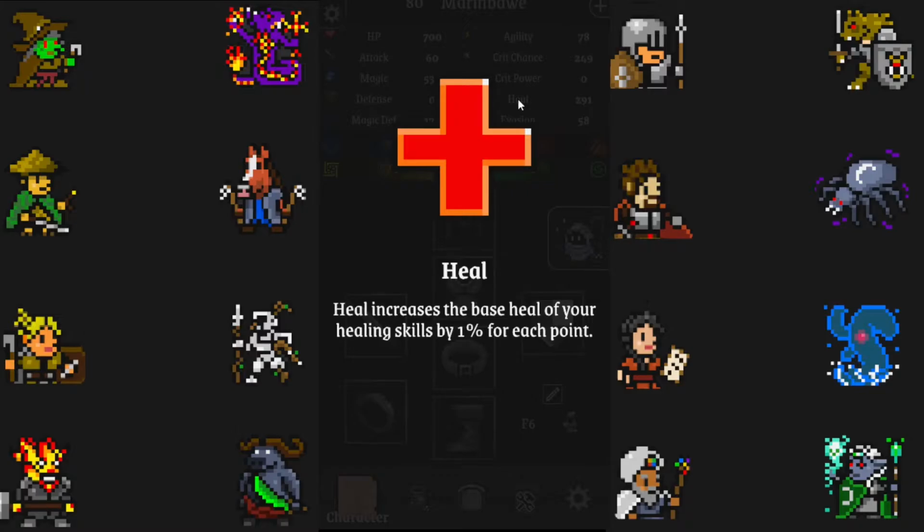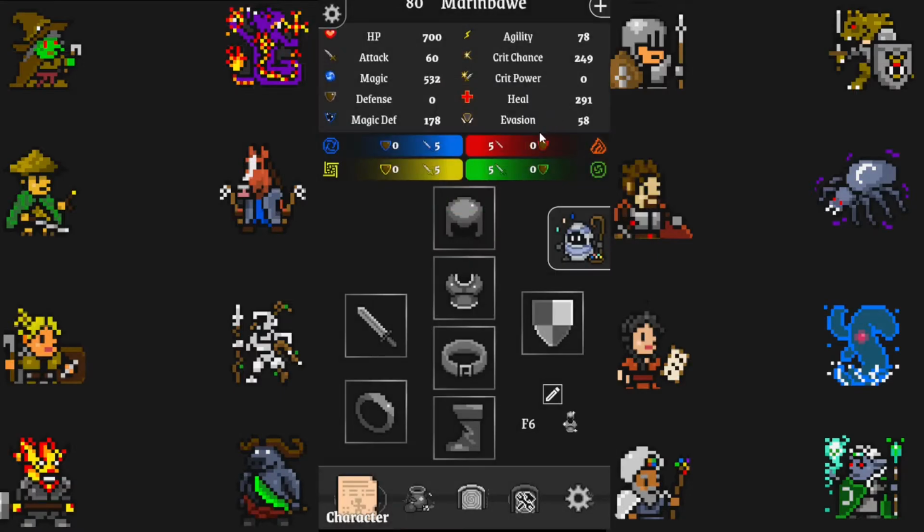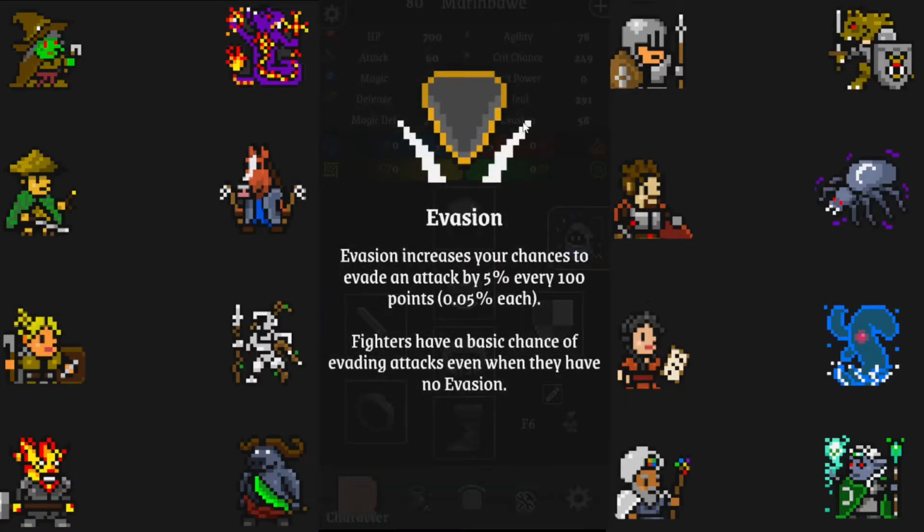Next up is heal. It works just like attack and magic, except it's for heals. Simple enough, heals can also crit and are affected by crit power. Splendid, isn't it? And lastly, evasion.